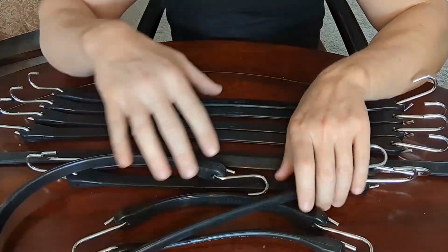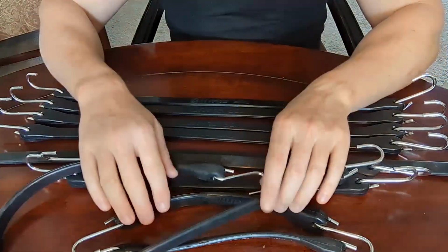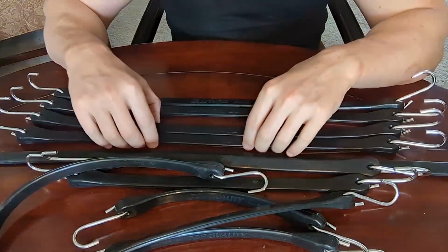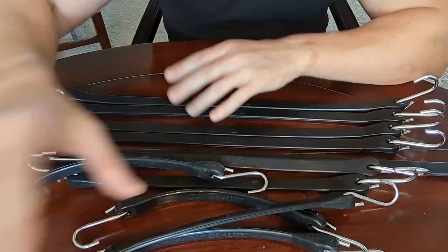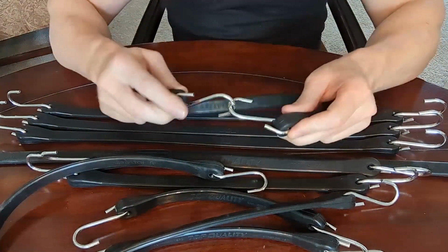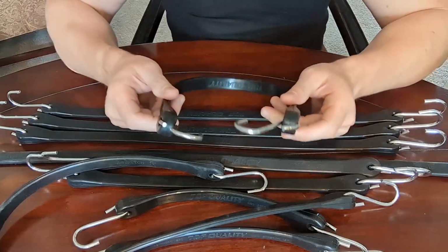And just having a variety of different options here size-wise means you don't have to try to overstretch something to get it to fit. You just change the size to the one that fits best, and you're good to go. Hopefully this answers any question you might have about these very handy and convenient and quite durable rubber bungee cords, and we'll talk to you soon.